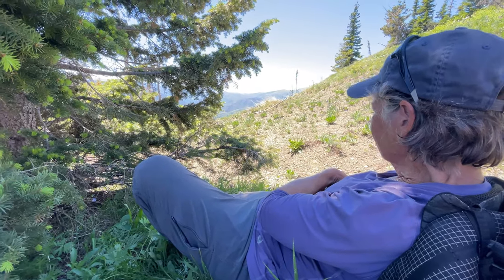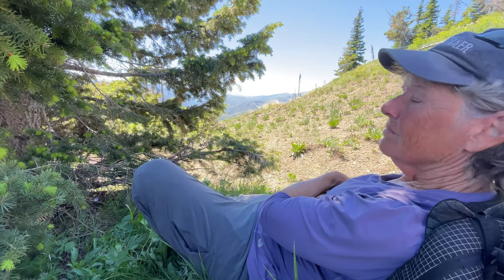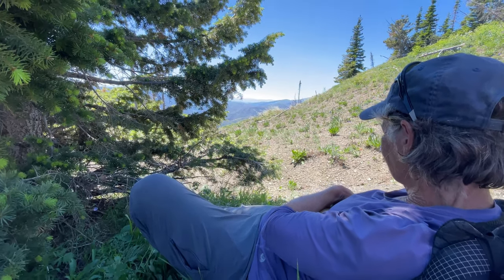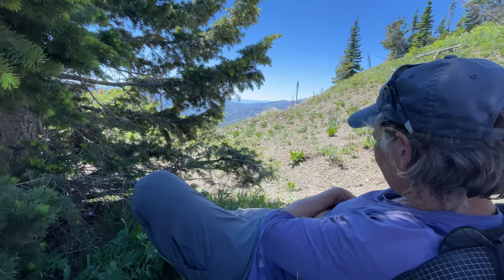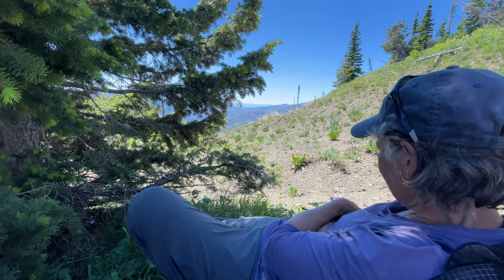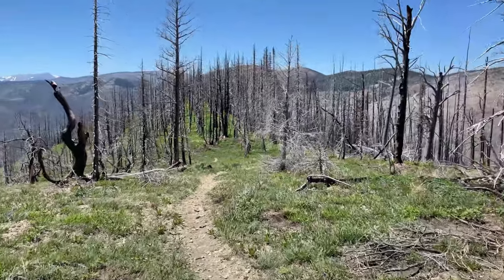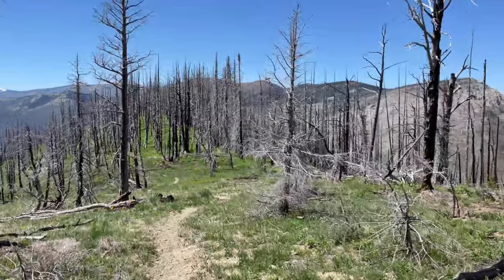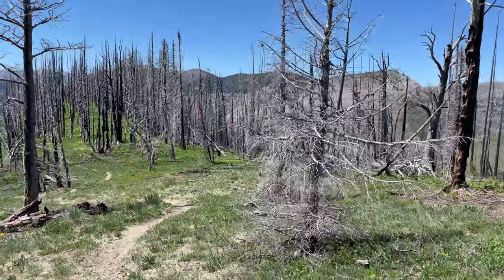It's literally a cloudless day — not one single cloud anywhere. We're under a high pressure dome and it's really pretty warm, even at 7,500 feet. We're taking a break in the shade and drinking some water. There's no hurry — it's light until after 10 o'clock at night. We're still in the burn and we have to climb that big ridge back there. It's gained a lot of altitude today and we've got more to gain.